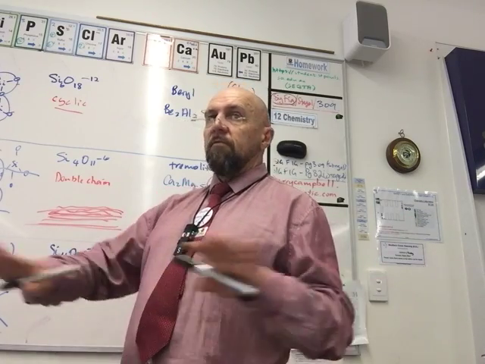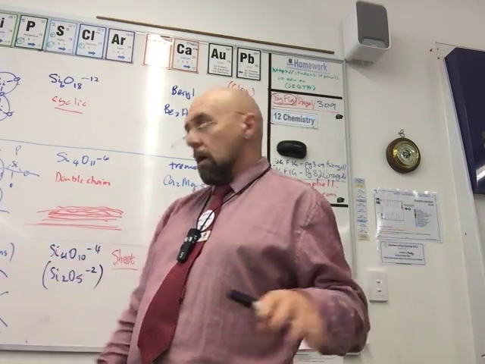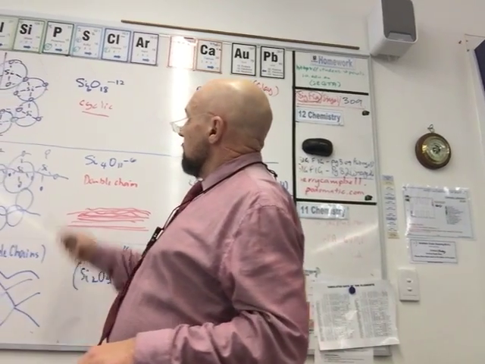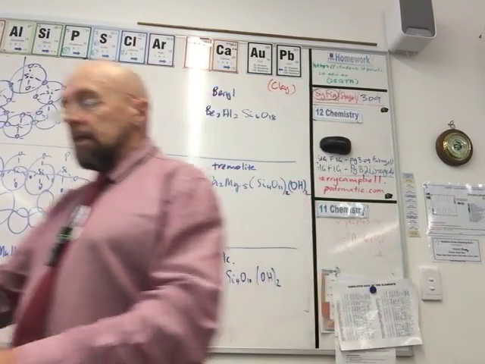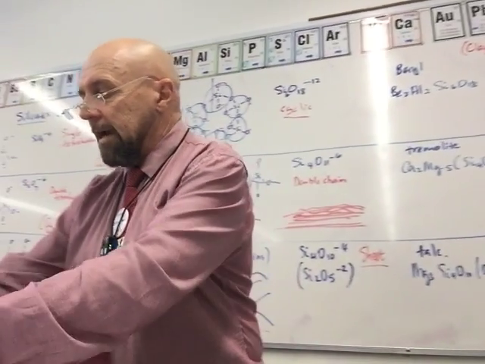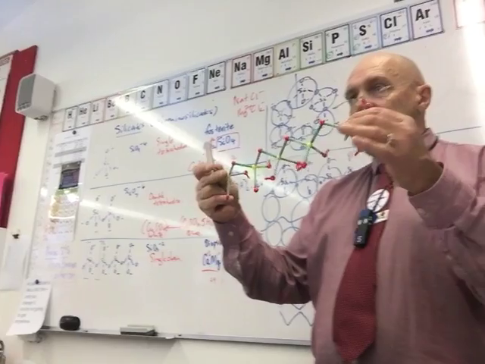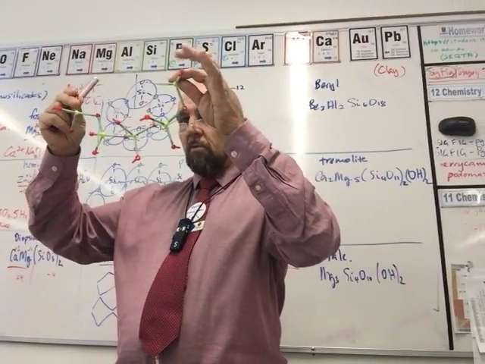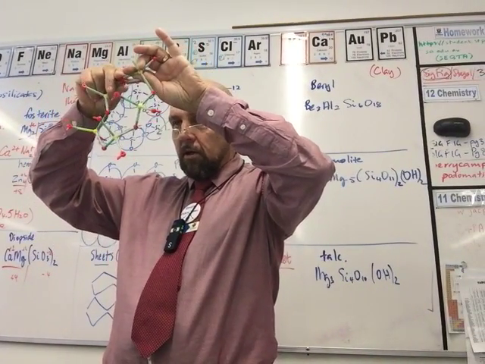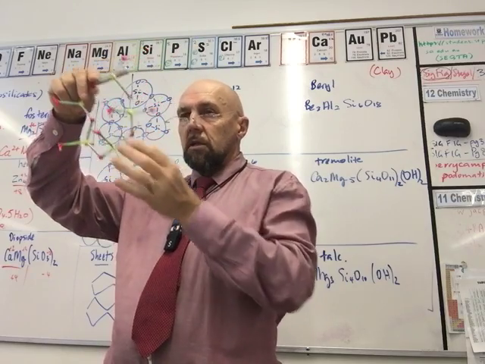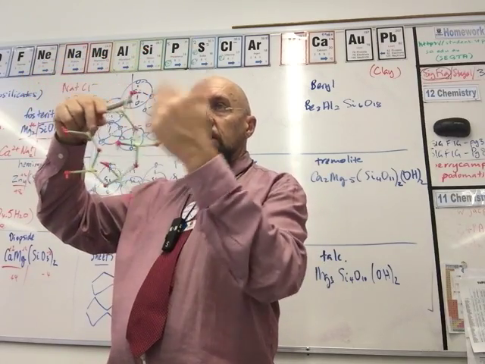We talked about it in graphite as well, and we'll talk about some properties of that in a minute. This is a cyclic structure then. All I've done is, if I had 6 of these in a chain, I've just turned them around and formed them into a cyclic structure. That's how I get to 6 in a chain. This one's only got 5 in it, but that's how we got it.